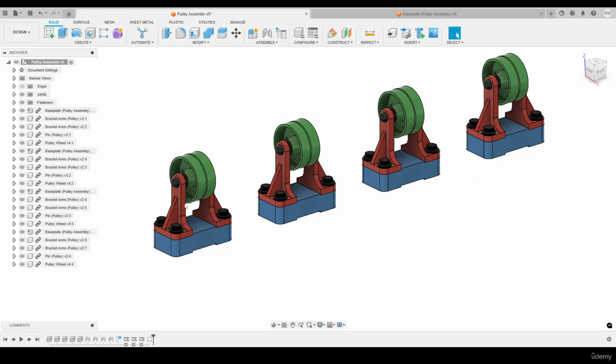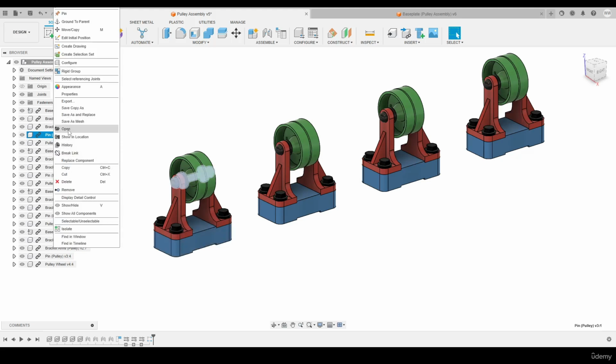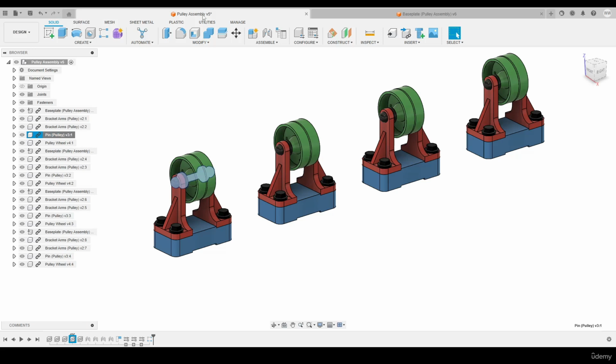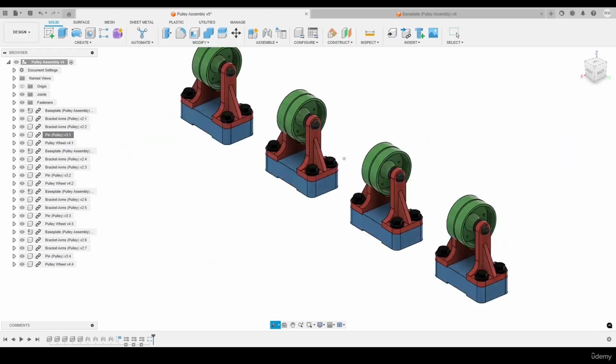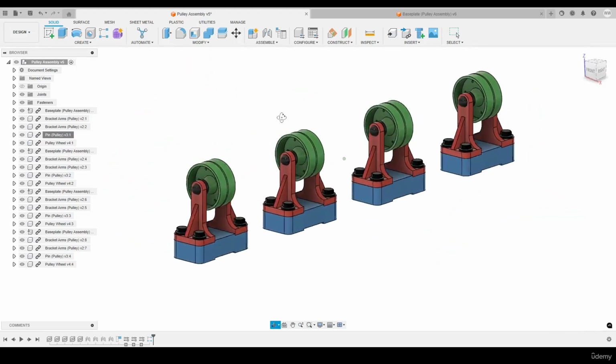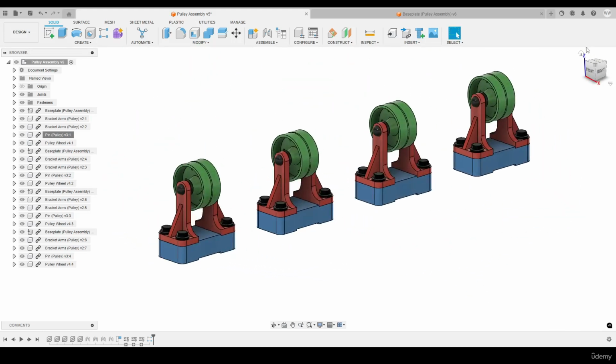Another way which we can edit files is to select Edit in Place. But I would recommend avoiding this, because if we edit in place, it will edit in reference to this particular design here, as opposed to the original linked file. And so yeah, for any changes we want to make, always right click, go Open, make the change, hit Save, and then in our assembly file, click the update icon, and then we'll see that change reflected there. And that will also be reflected in the original linked part file.